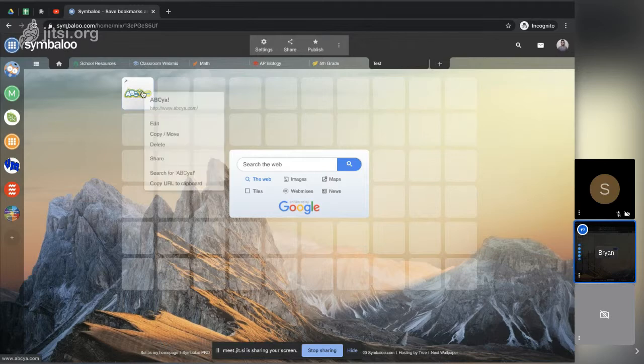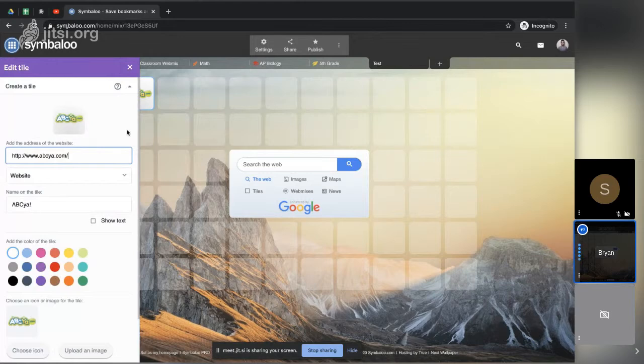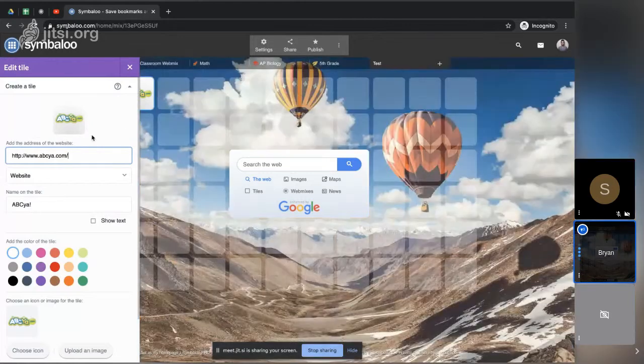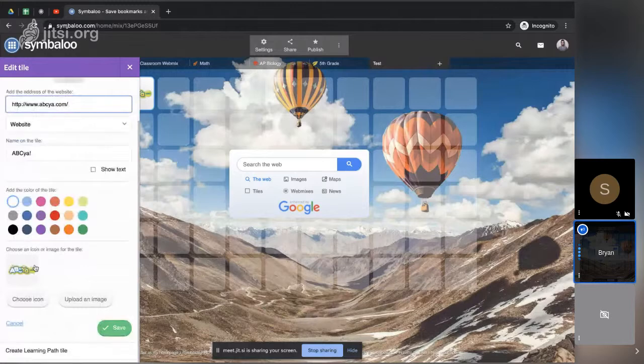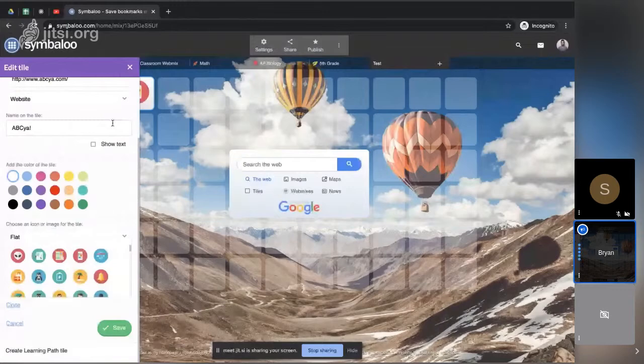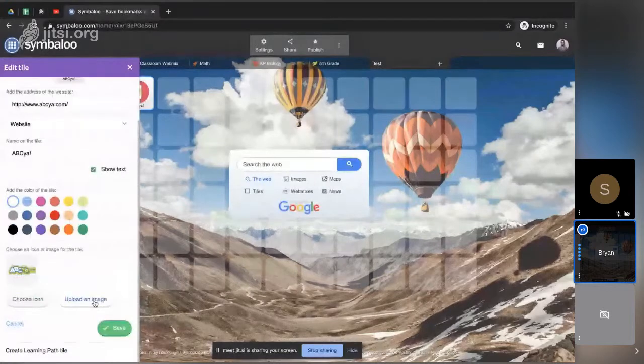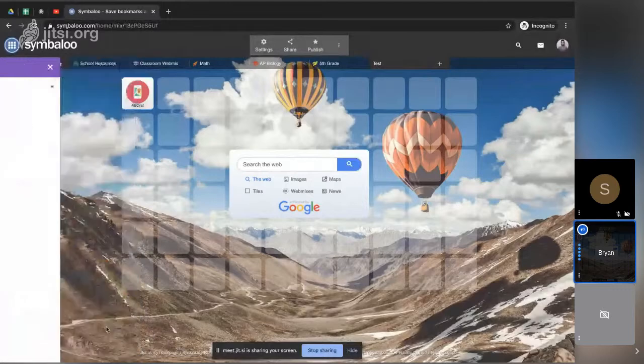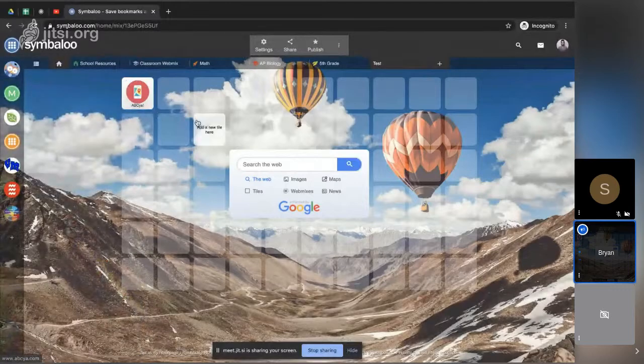But to show you a little more on the personalization side, as you can see, Shannon had some custom images in her tiles. You can click on that edit feature and scroll down where you can change the color. You can choose an icon from within our database, and you'll see up at the top a little preview. You can show text, and you can also upload your own custom image by clicking the upload an image button, which will allow you to pull any file that you have within your computer. Once you're ready, you'll simply click save and your tile will be stored there.